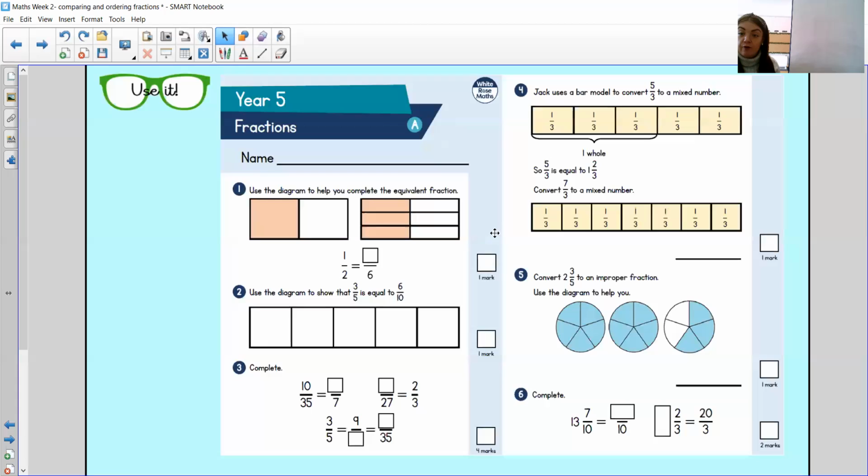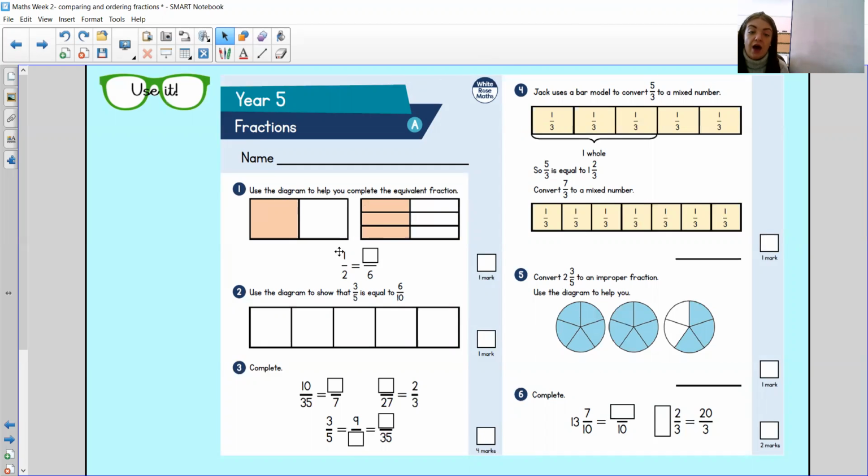We've done these before for our addition and subtraction. We've done it with our place value. It's just a chance for you to reflect and apply all that learning that we've done so far, and just start to think, right, am I confident in this? Am I confident in that? Okay, so you've got 6 questions there, and then there's a second page.